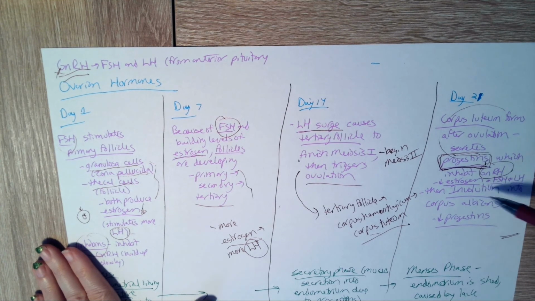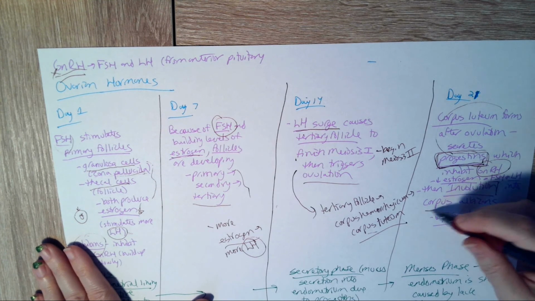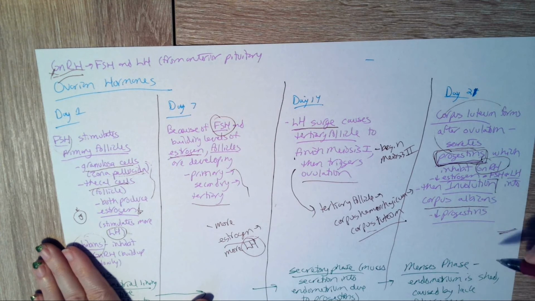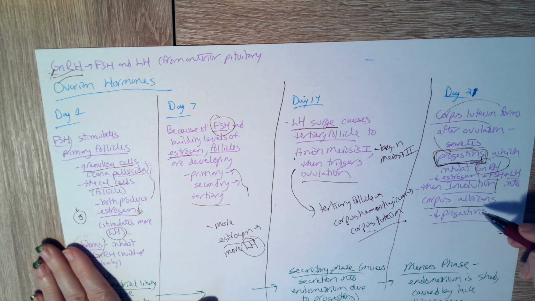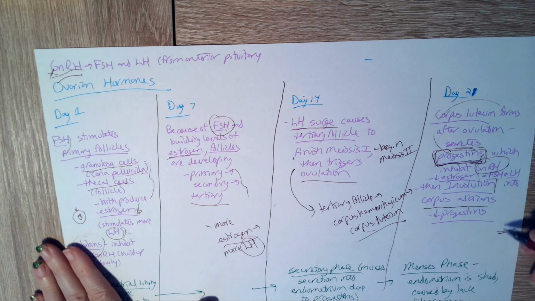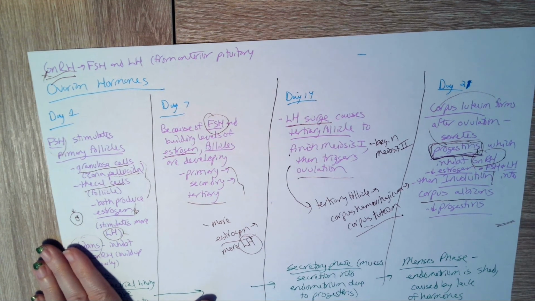So what happens then is that if there's no pregnancy, the corpus luteum is going to go through a process called involution. That just means it essentially degenerates into scar tissue called the corpus albicans, which you probably remember from lab also. This isn't going to do anything. It's not secreting progesterone, so no more progesterone. So at this stage, towards day 21, 23, 24, somewhere around there, depending on each person, it's different.